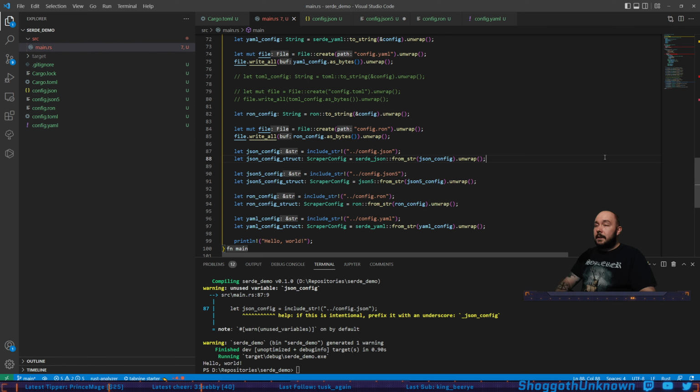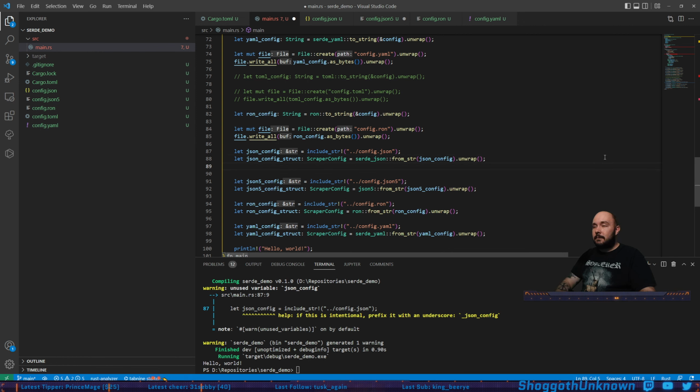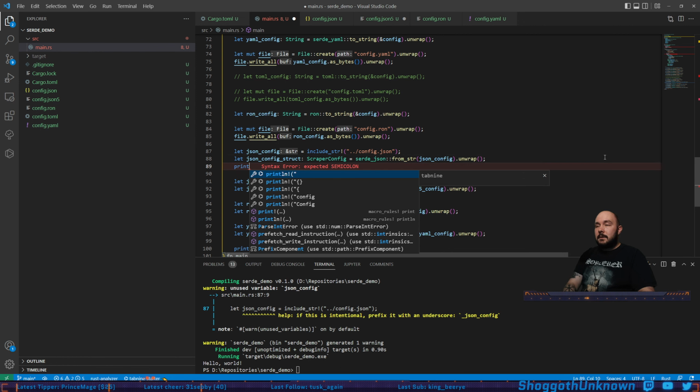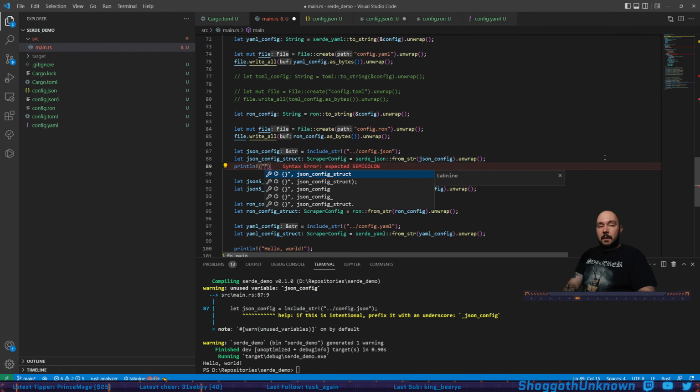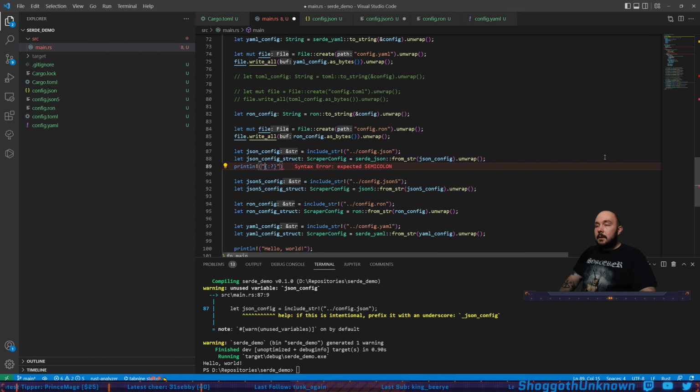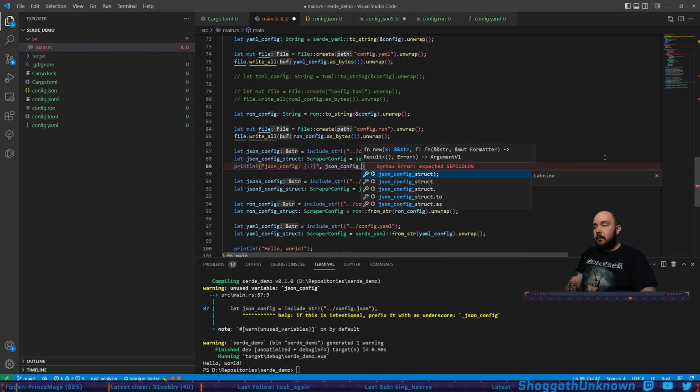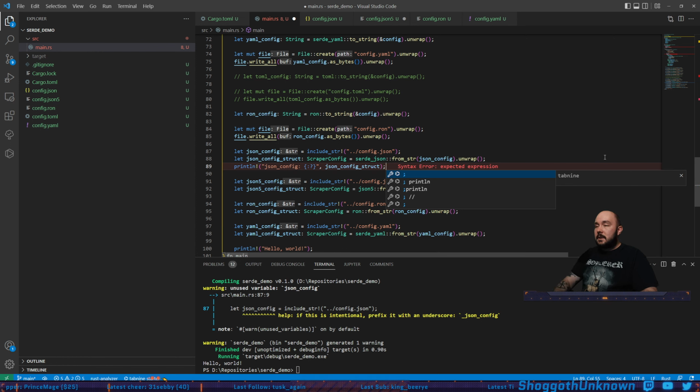So let's take a look at that. And I should have actually done this first, but whatever. So we're going to do println, and we're going to say JSON config, boom, just like that.